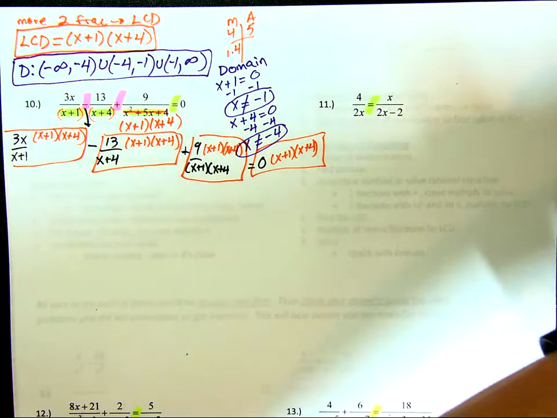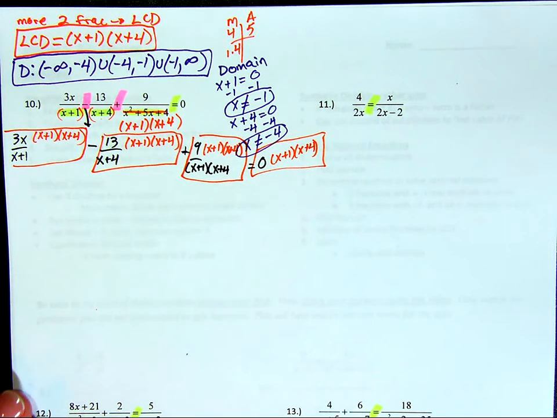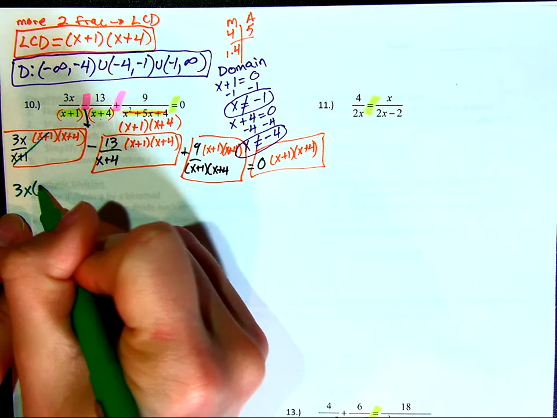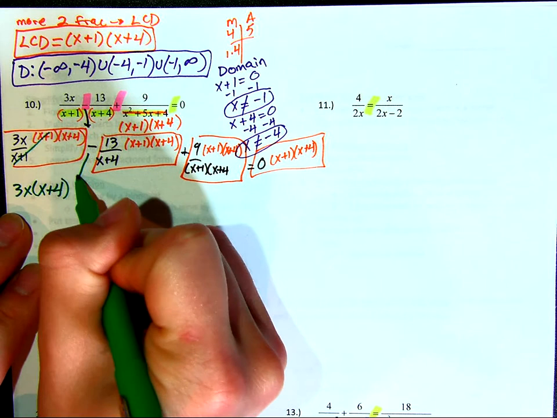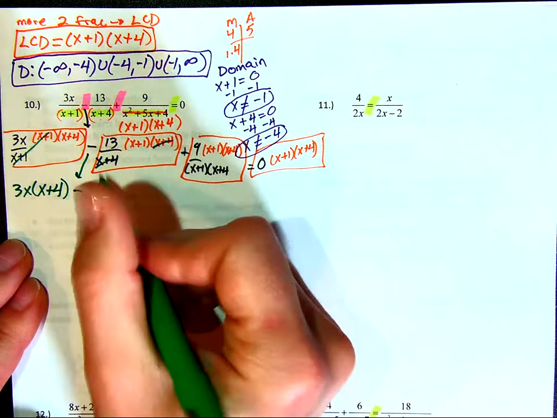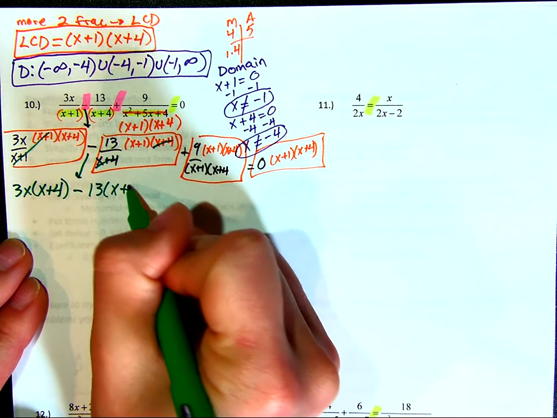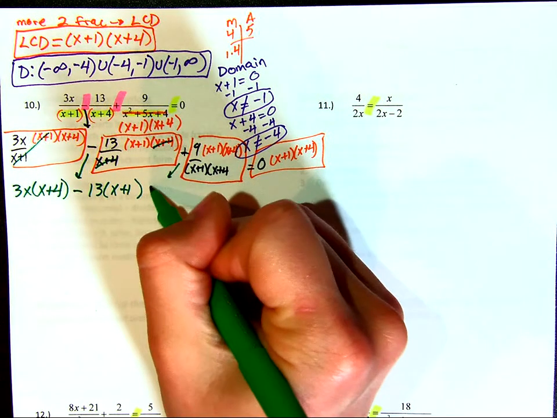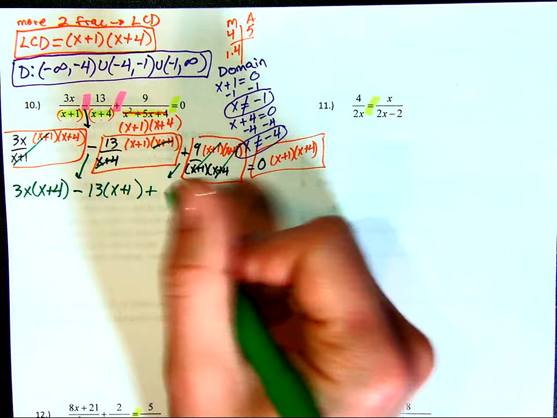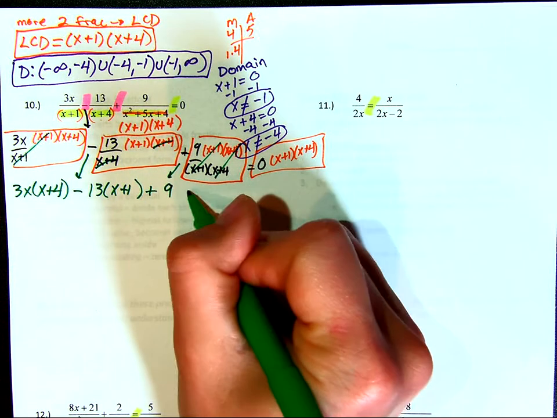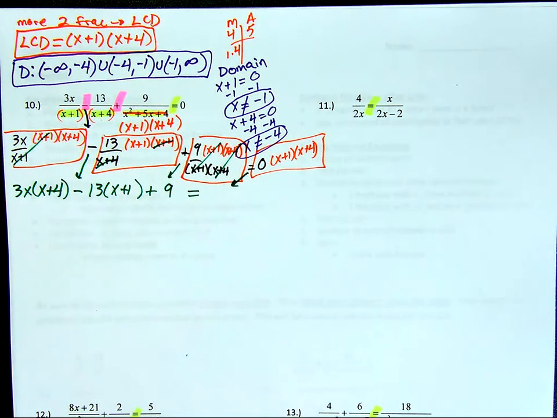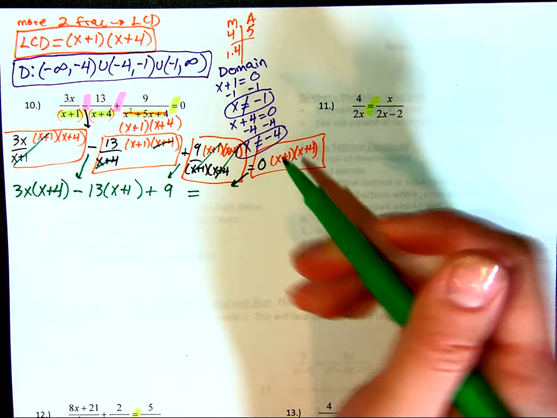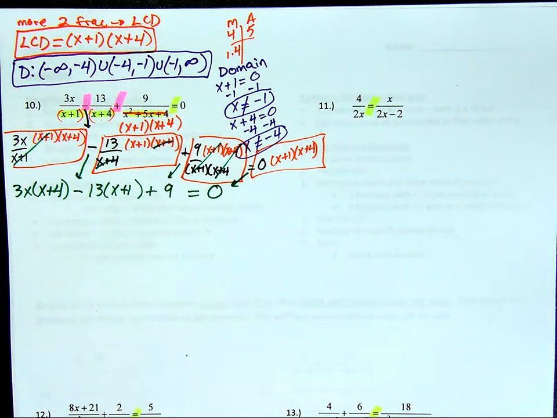So, in this first piece, when we look at it, we should recognize that the x plus 1's can cancel, leaving us with 3x and x plus 4. Again, bring down your minus sign. X plus 4's cancel, leaving us with 13. X plus 1. Bring down your plus sign. X plus 1 cancels, x plus 4 cancels, leaving us with 9. Bring down your equal sign. Now, a lot of students get stuck here because they actually start multiplying it out. But isn't 0 times anything just going to give me 0? So we can just leave that 0.